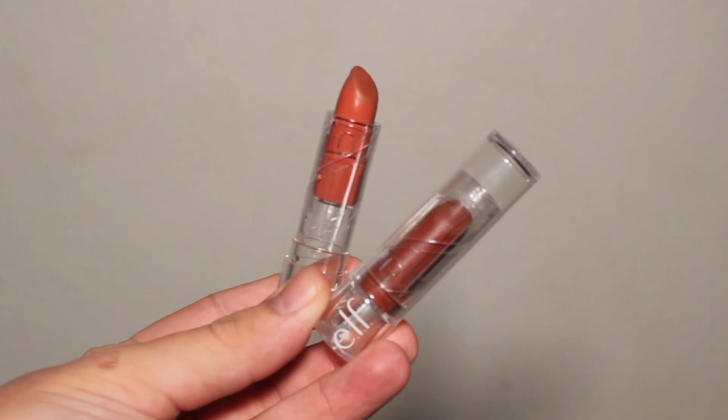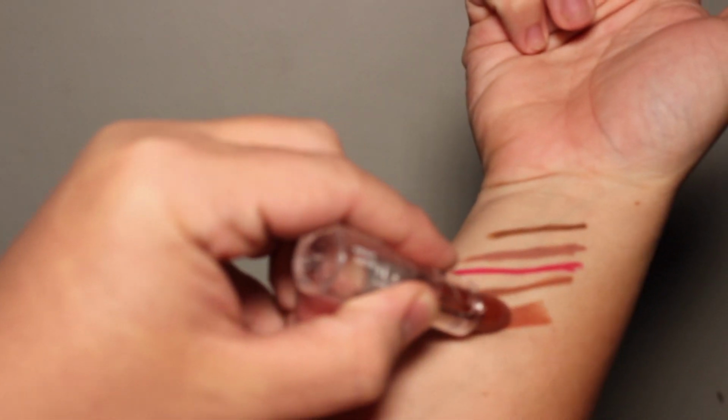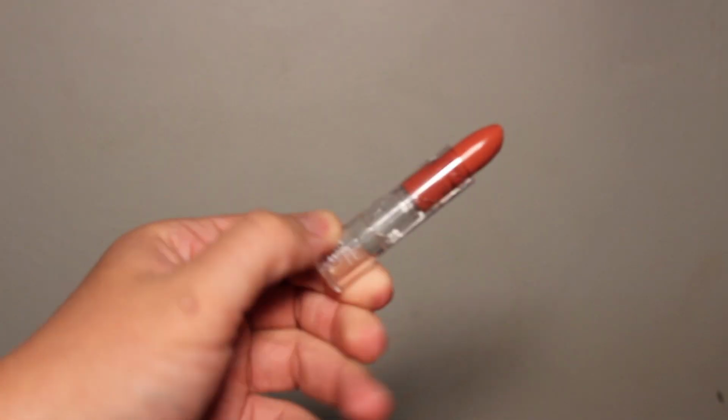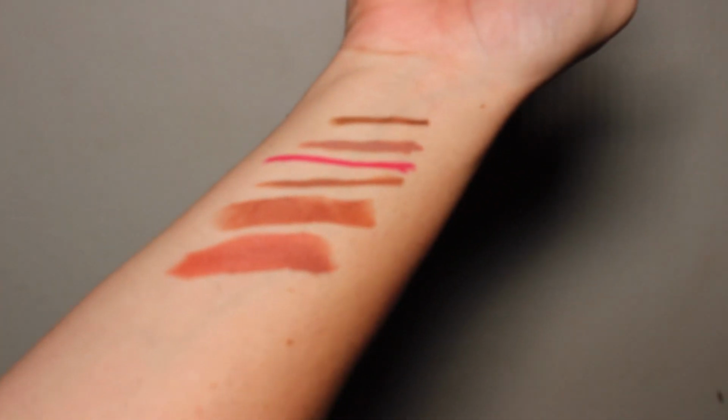These lipsticks are so creamy. The 2 colors I got were Cider and Nectar. Cider is a more terracotta color and Nectar is more of a, I don't know, it's a nude. They're nudes, y'all. They're really creamy. Look at that pigment. Look at that payoff.